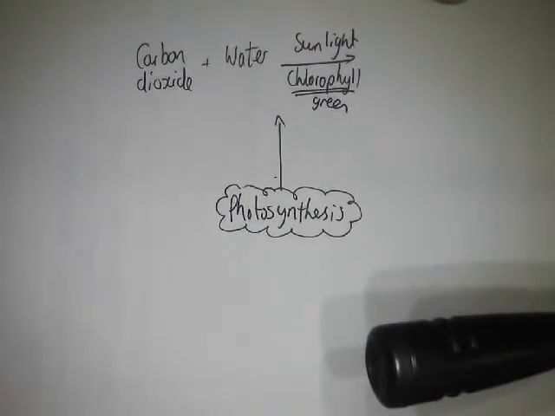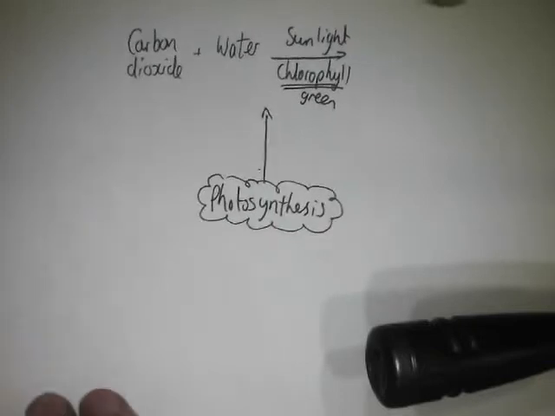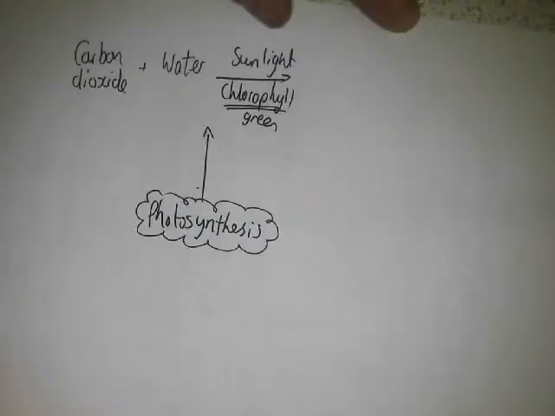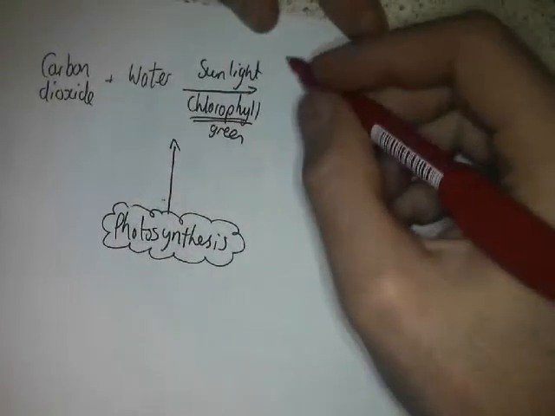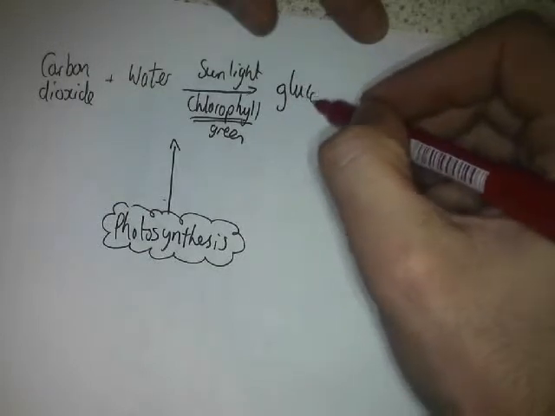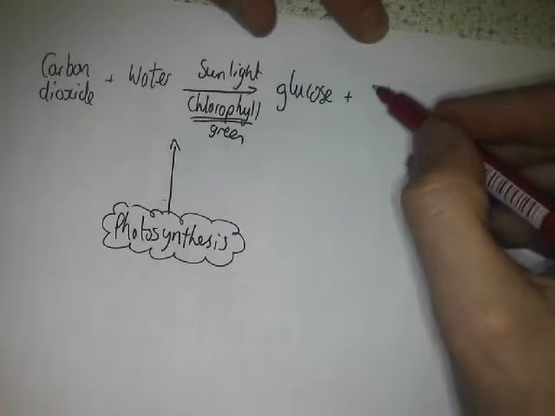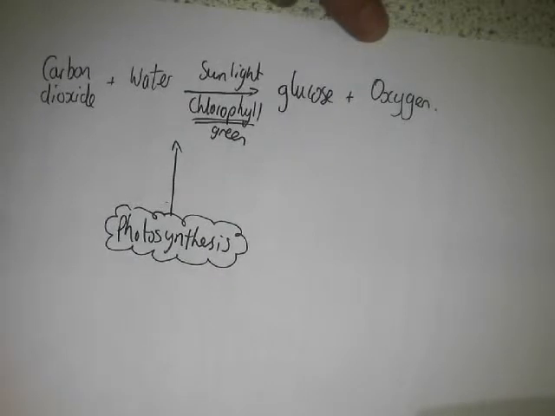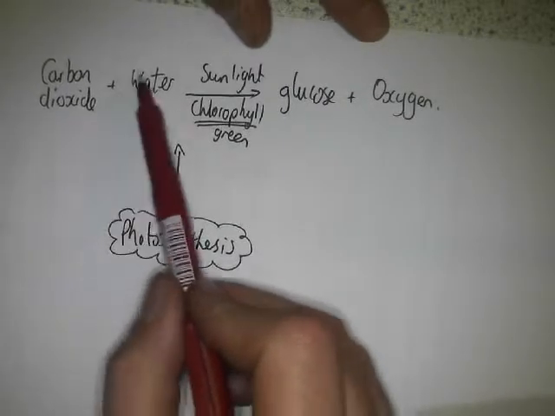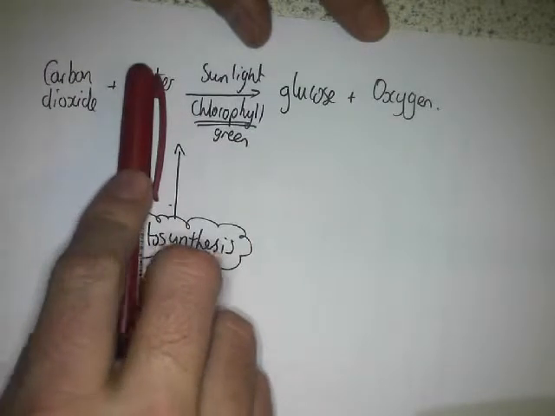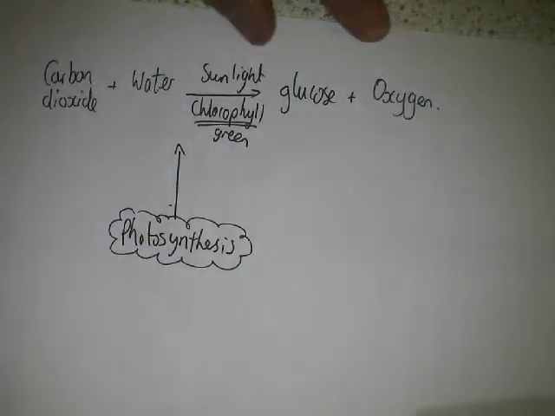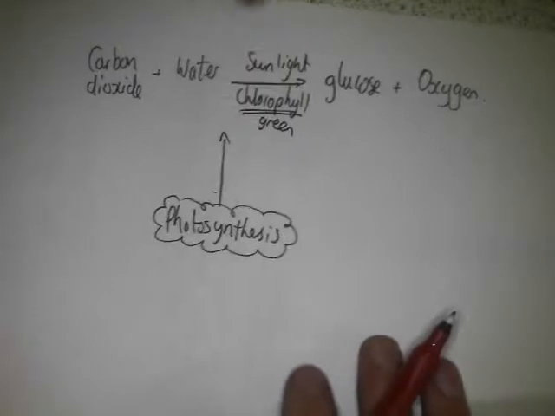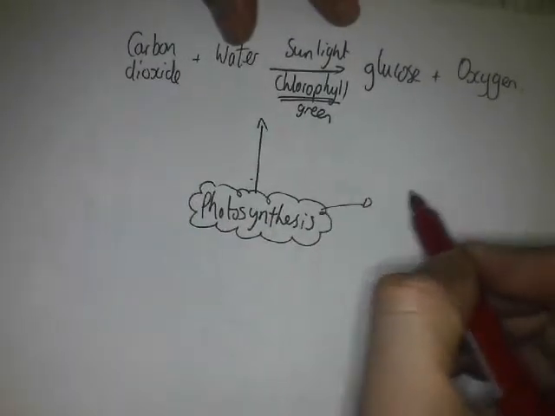Should have written it in green, but I haven't got a green pen around, so I'm going to carry on anyway. But if you've got a green pen, use a green pen. So these are the things that you need. So once you've got these things, the plant will then make its own glucose, and as a waste product it will produce oxygen, and that is a photosynthesis equation. On your examination you may find that one of these has been missed off and you need to complete it. Easiest type of question.